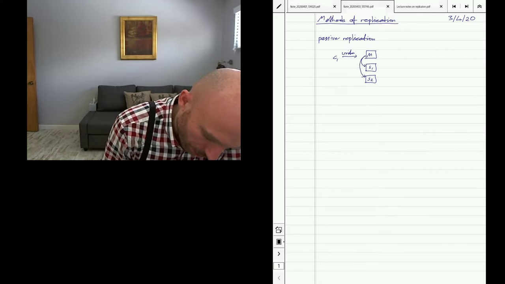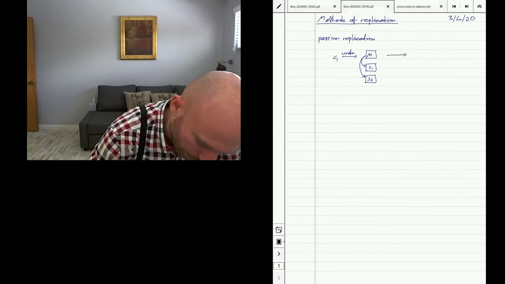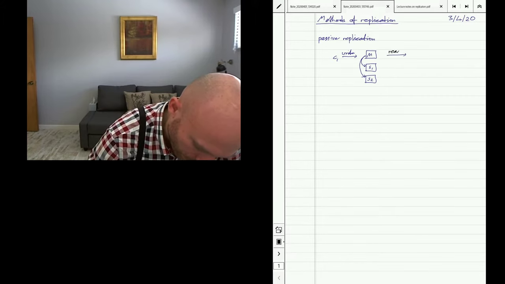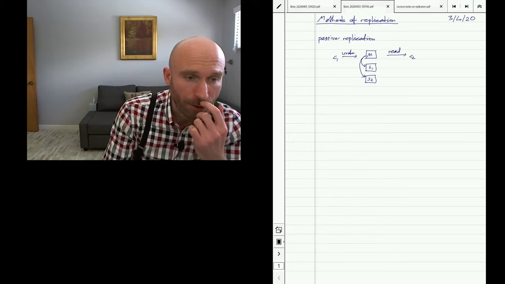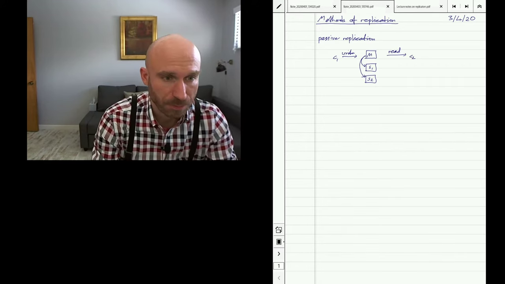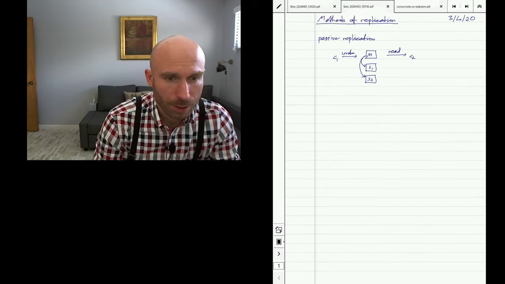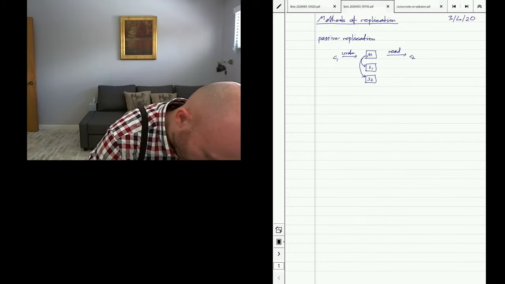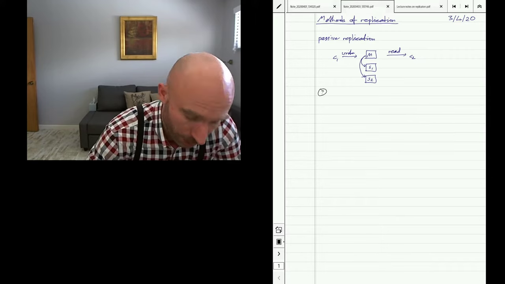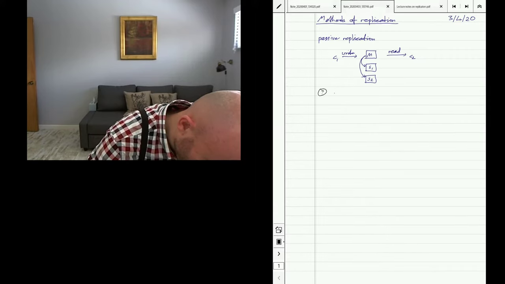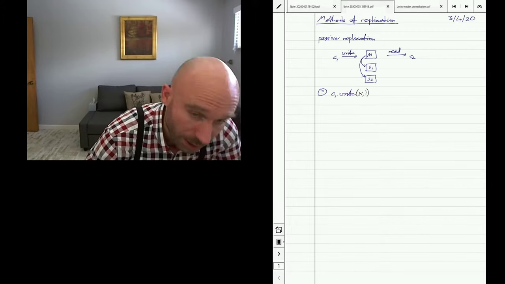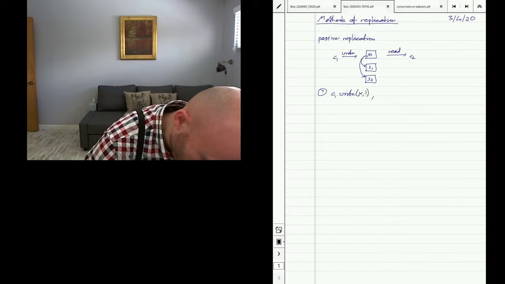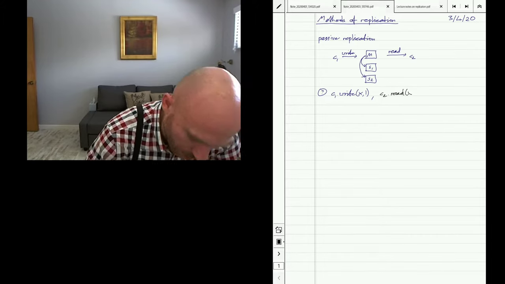Okay, then following a write, we can have a read by another client, let's call it client two, which will read from one of those replicas the latest data. Okay, so how would you replicate this system, right? So let's say that we have the following operation, C1 write x the value of 1, and then we have our operation of C2 read x. Okay, so basically the same scenario as above.